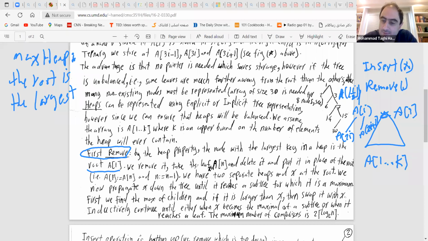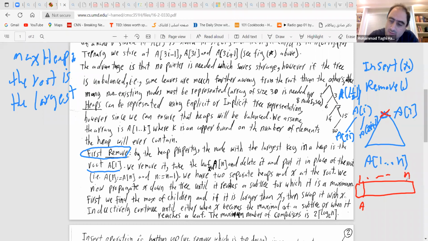The issue is that this is an array, this is A, and this is A1.